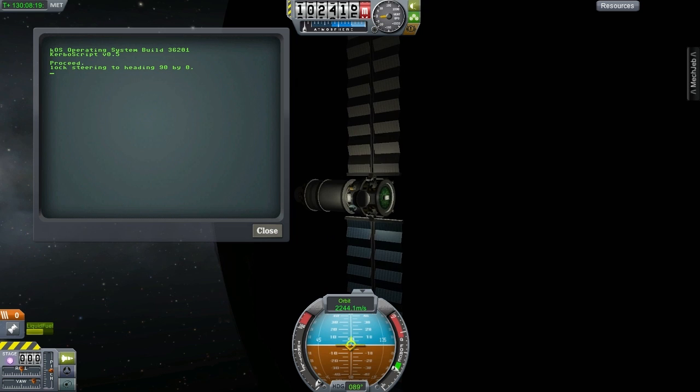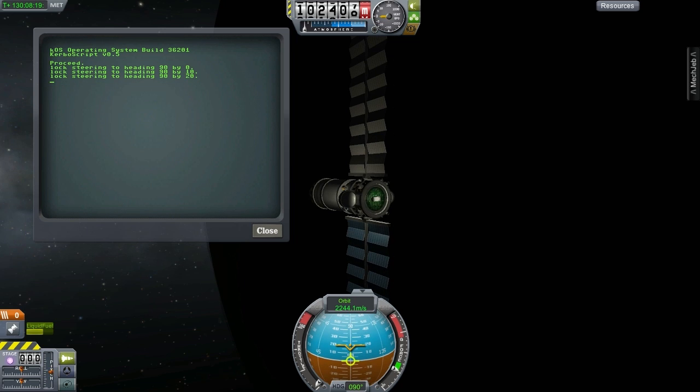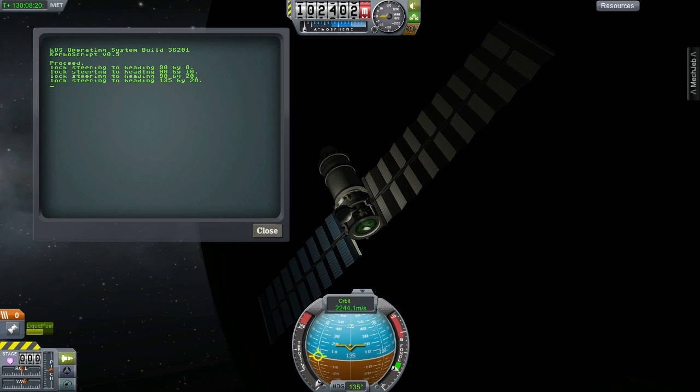One of the most common problems I've heard on the forum so far is how complicated it is to set a heading. Well, in this version we've created a new way of putting in headings that's more English-like, and it's easier to understand because it uses the same coordinates that are on the nav ball. You just put in a longitude and latitude and away you go.